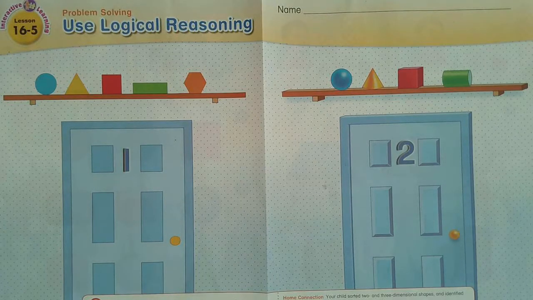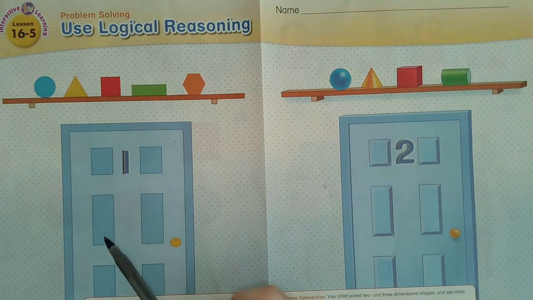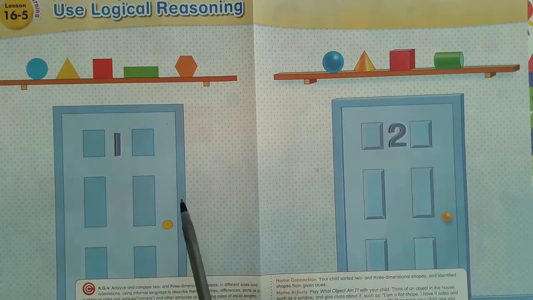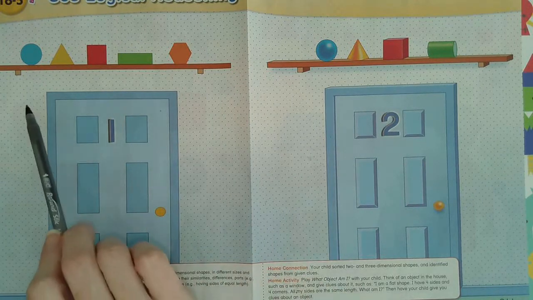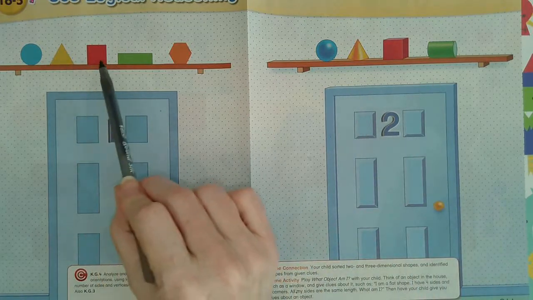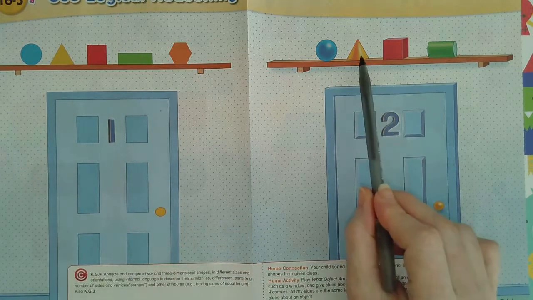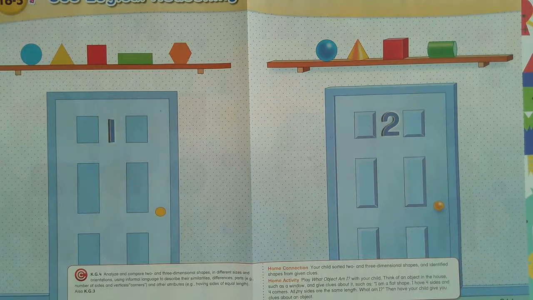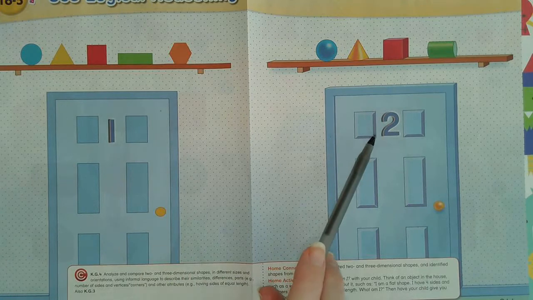You have learned the names and attributes of solid figures and flat shapes. You will use clues about shapes' attributes to decide which shapes I'm describing behind each door in this lesson. So we have door 1 and door 2. I'm going to be describing some shapes. You will figure out which shape I'm describing, and you'll either circle it and draw it, or you can just circle it. If you want to draw it, you can, but circle the shape that I'm describing. Behind each door are flat shapes or solid figures.